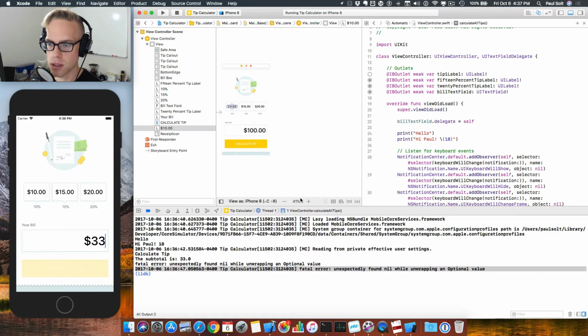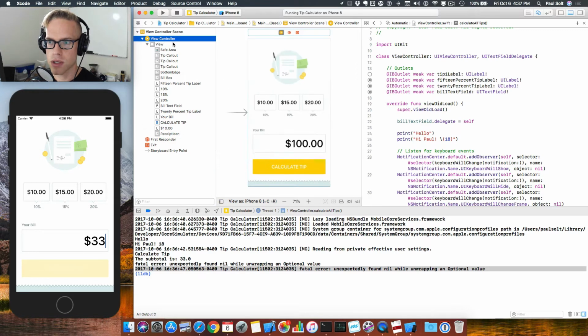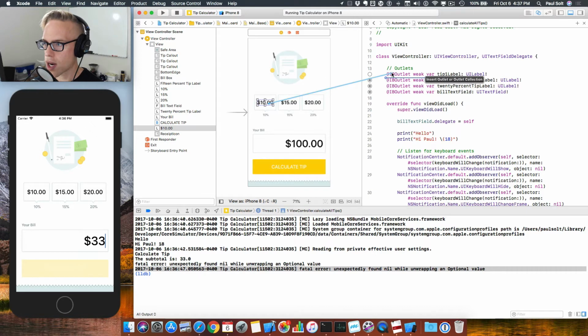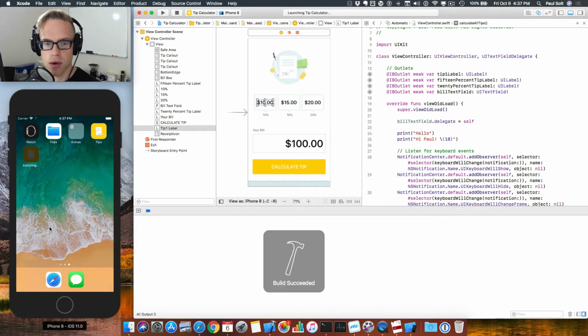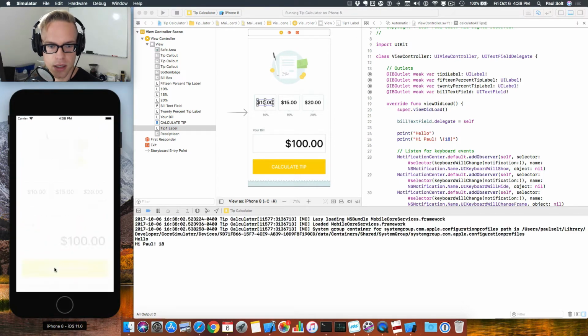I am going to zoom in so we can actually see things. And I'll click on the view controller to highlight it. We'll click on this and we'll right click and drag to the outlet. You have to drag it to its actual name and then we should see the connection appear. So now if we stop, start, and then install that app, we will be able to test this again.